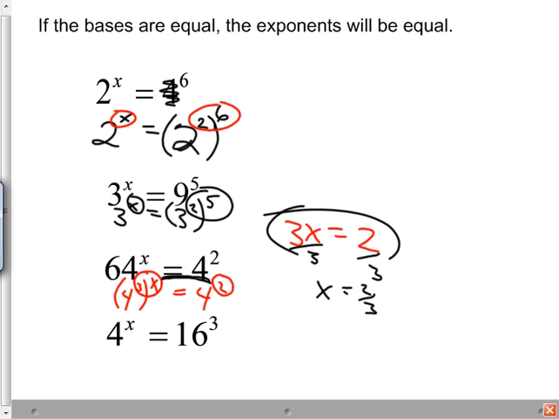Okay, so here's what I hope you did. I hope you said 4 is going to be the common base, so I'm going to write this as 4 squared, and then that's to the 3rd, and so what's the big deal? It's x equals 6. Yeah, that's it. Raise your hand if you had 6. Good. This x must be 2 times 3 is 6. All right.